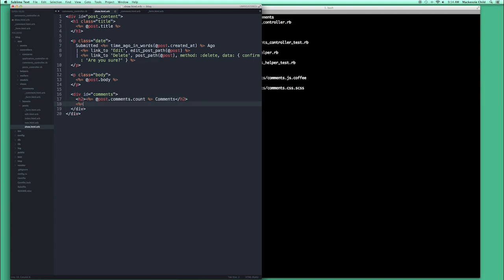And then we're going to render @post.comments. This is grabbing the comment partial. Now let's grab the form. So we'll do an h3, add a comment, and then we're going to render the form, comments/form.